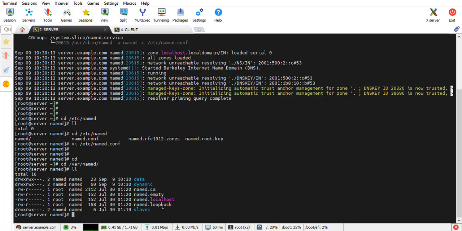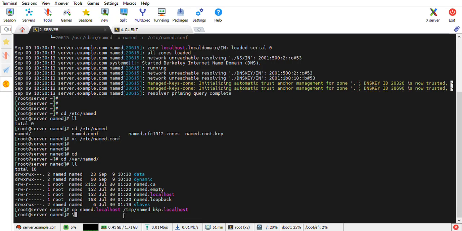Before editing any configuration files, we need to take a backup for our safer side. So I'm taking a backup of named.localhost under /tmp, named backup.localhost.